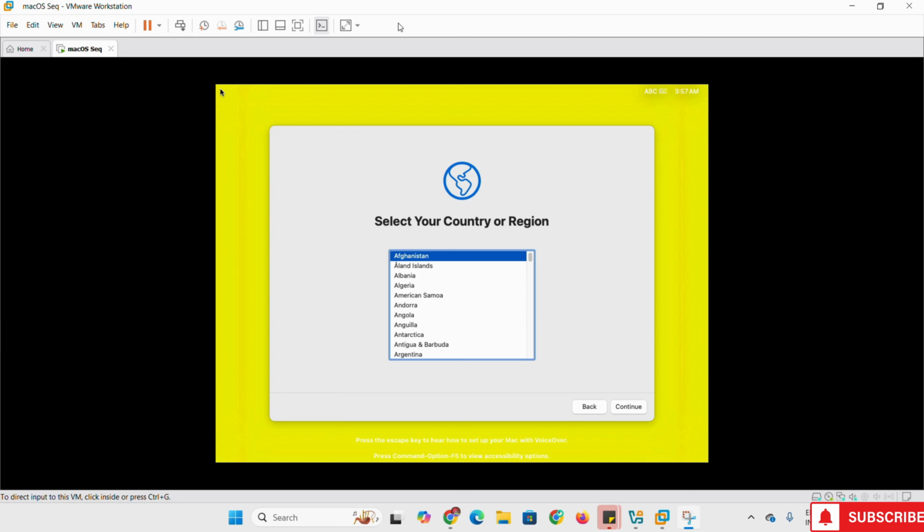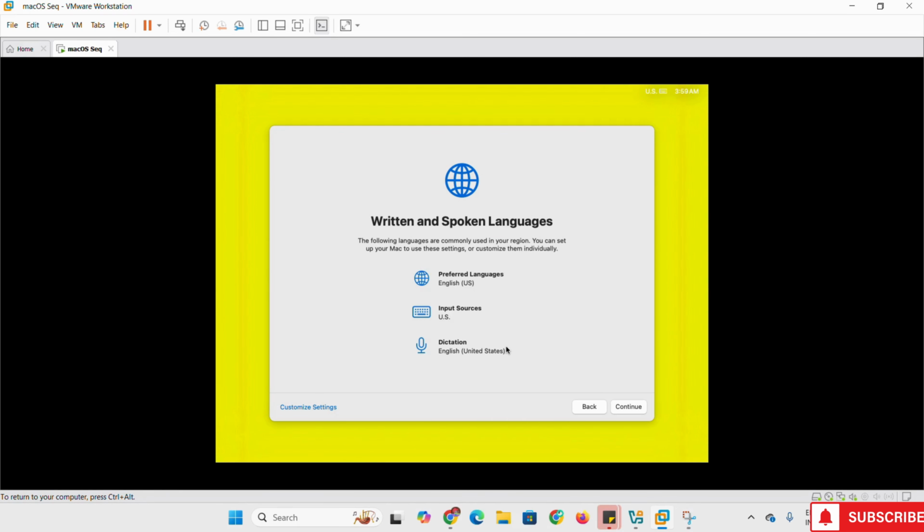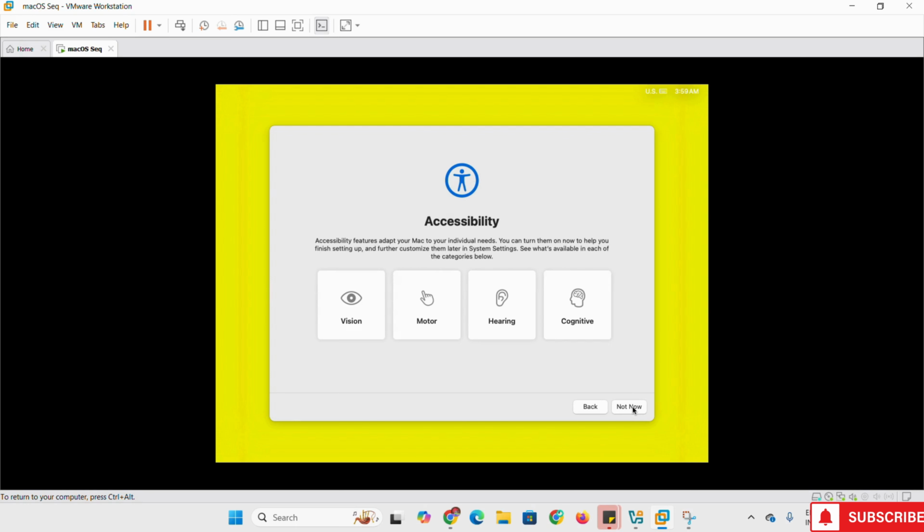Okay guys, as you can see, macOS is successfully installed in VMware Workstation. Now we need to follow the screen instructions. First of all, we need to select our country or region. Continue.